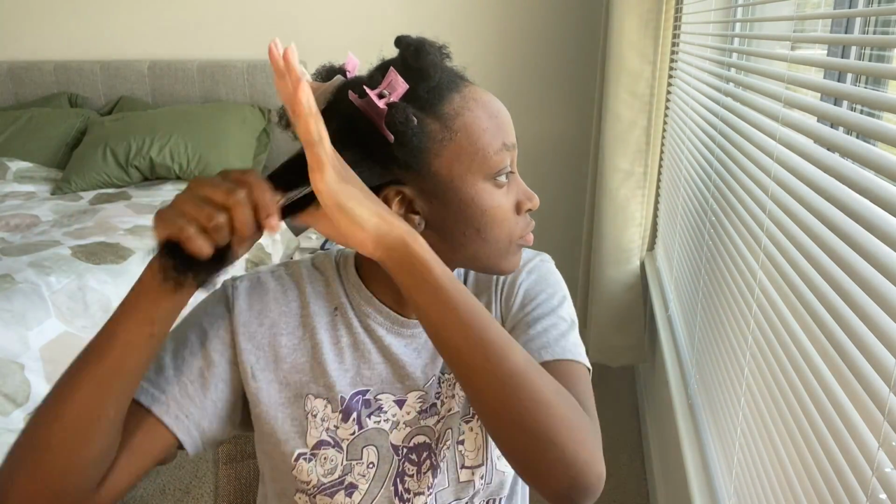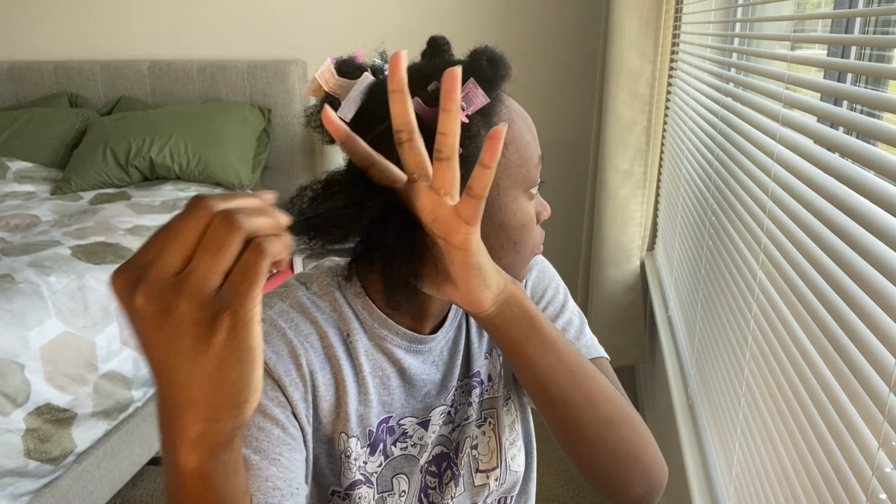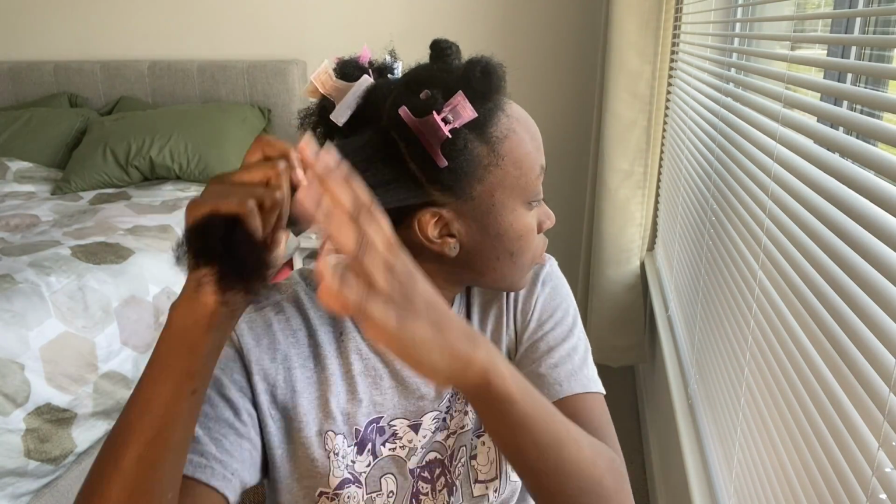I continue to finger detangle, and finally I'm adding my leave-in conditioner. It's a SheaMoisture Marshmallow one, and I'm still mainly focusing on my ends because that seems to be the most tangled. I honestly need to get it trimmed. This is the cream I'm using. It's Mielle Organics, and again focusing on the ends.